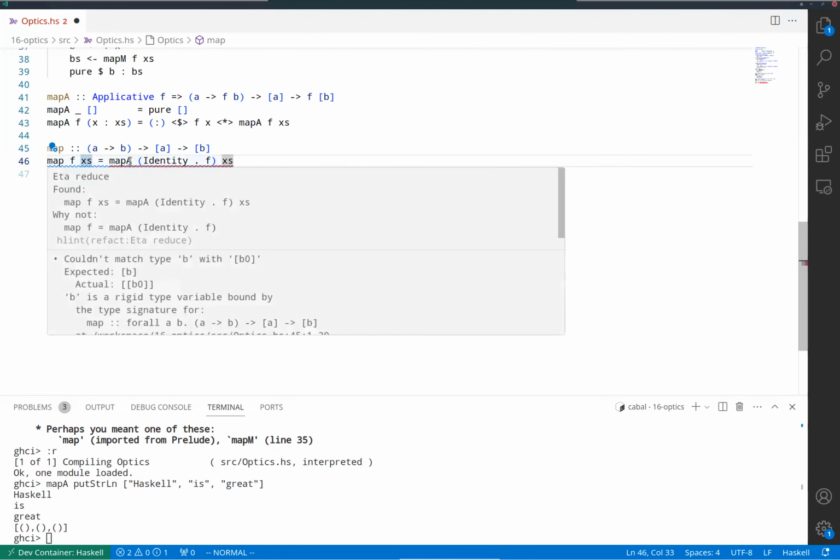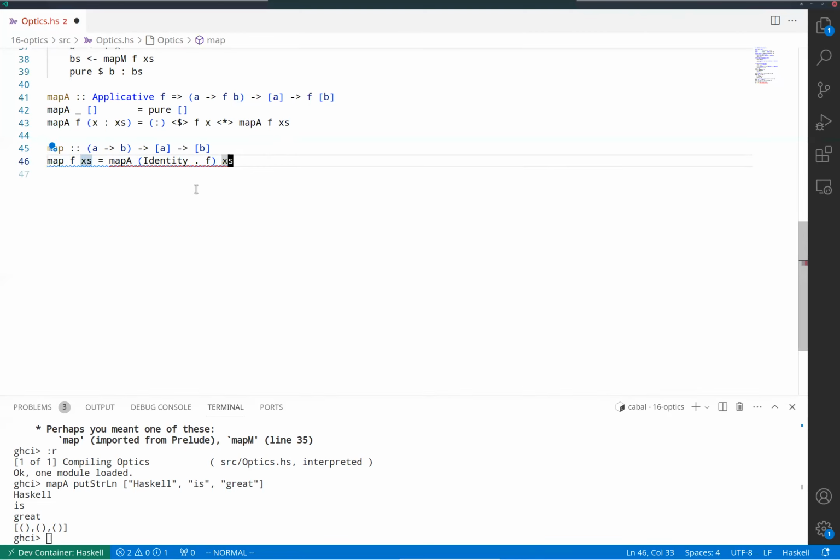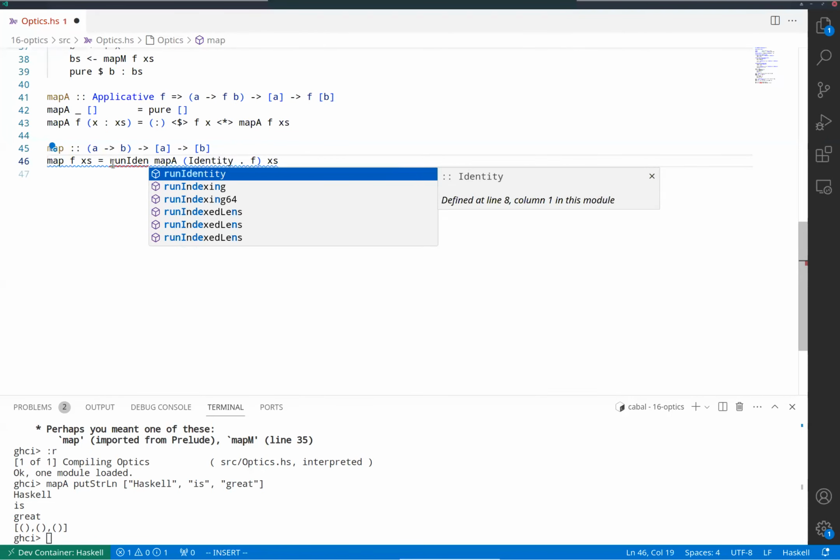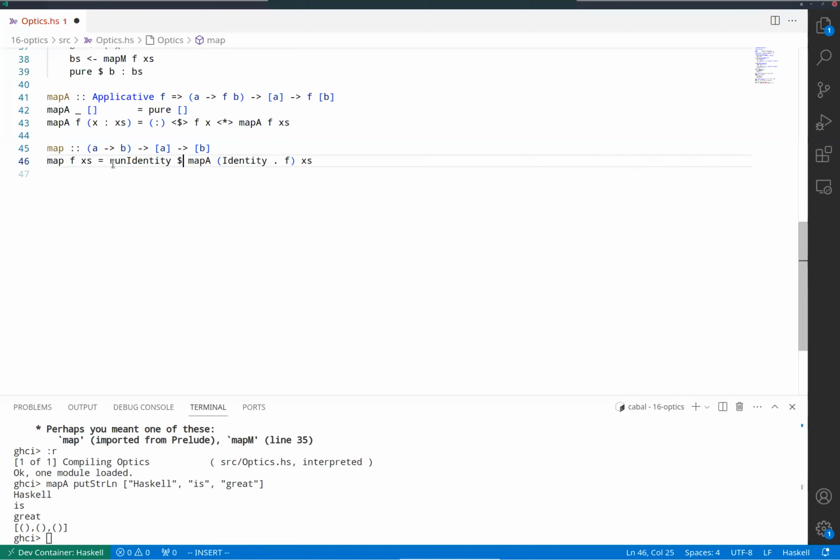And now we have a small problem, because we get Identity list of B, but we want a list of B. But we can just unwrap the identity with runIdentity. And that would work.